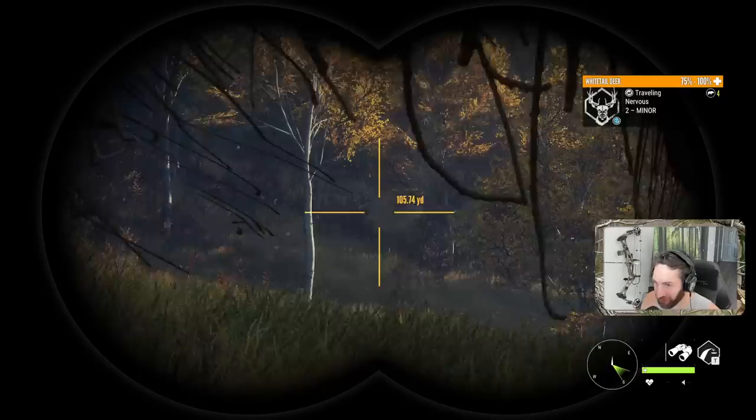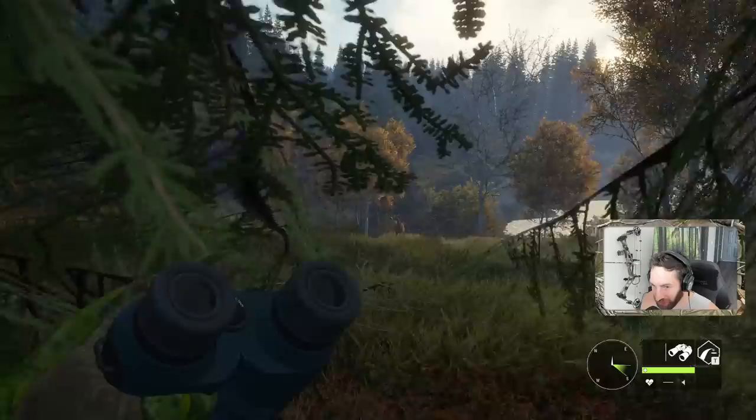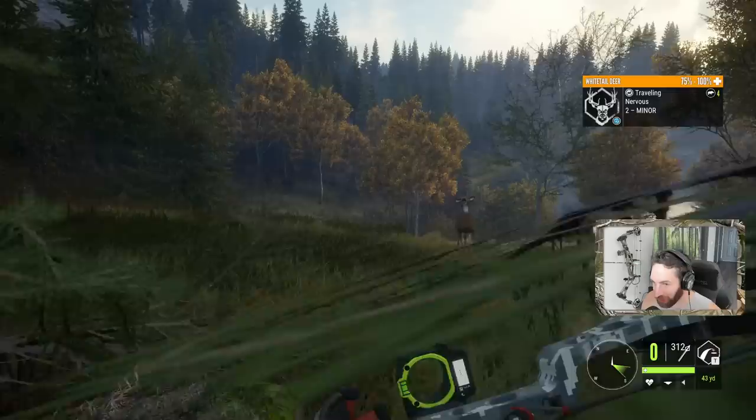Oh geez, there's the big bull. Oh my god, they're all gonna come across here. How are we gonna know which one to take, guys? Is that our buck? That's our buck, that's our buck. Oh my god, he's 80 yards out. This doe is totally gonna blow our cover. I'm gonna have to go for a shot on this buck.